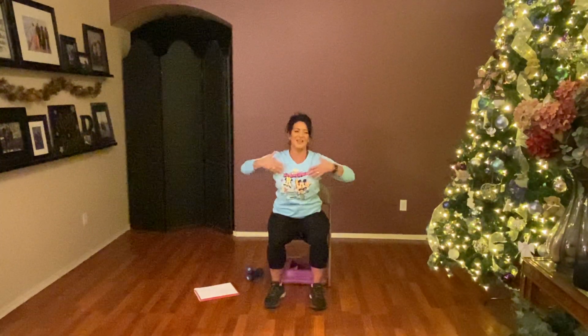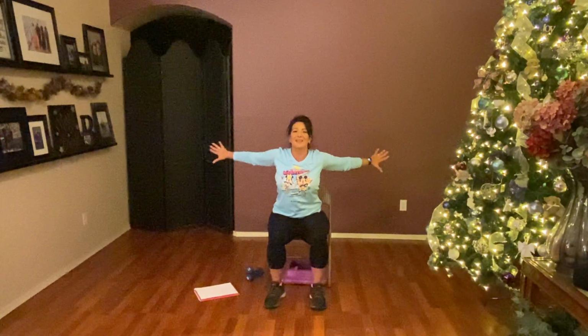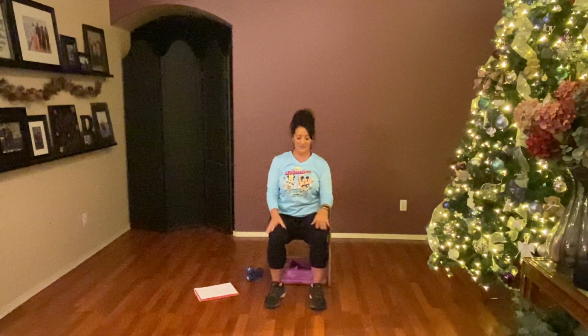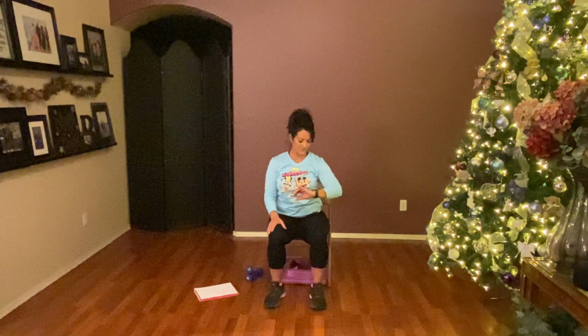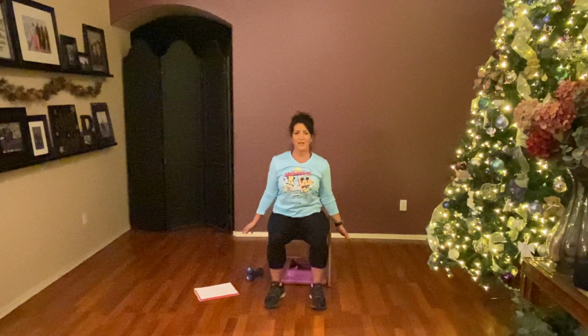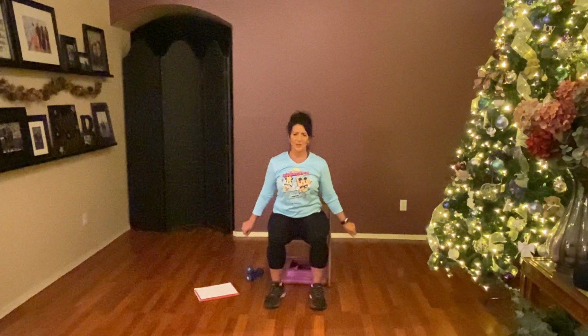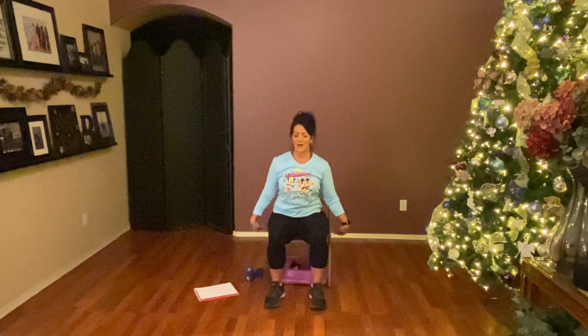And release that. Open your arms out to the side, turn your thumbs down to the ground, press your palms back. Beautiful. And release that. Check that turn. Oh, and we are done for the day. So arms right next to you. Let's rotate those wrists. We'll get those glute stretches next time, I promise.